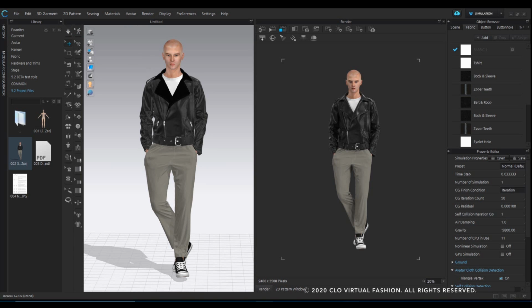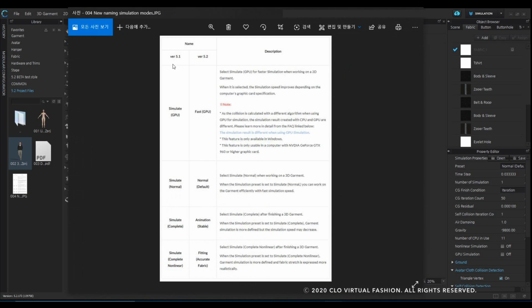Compared to 5.1, the three modes are all the same content and same purpose. We just changed the names to make them more comprehensible to users who are not familiar with terms like GPU, normal, complete or complete nonlinear.